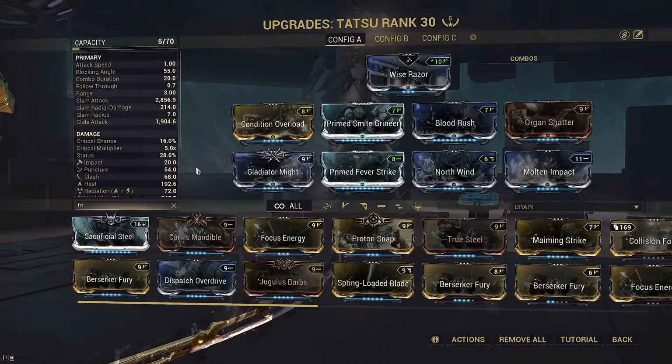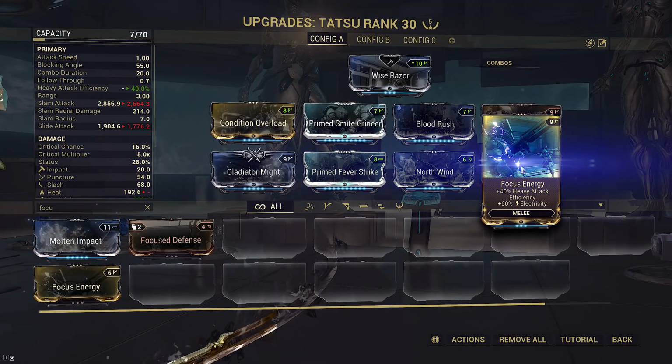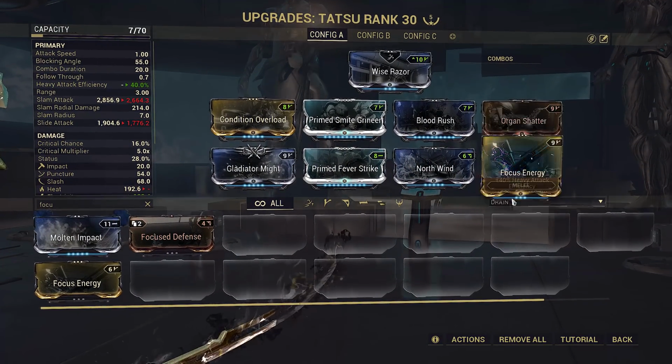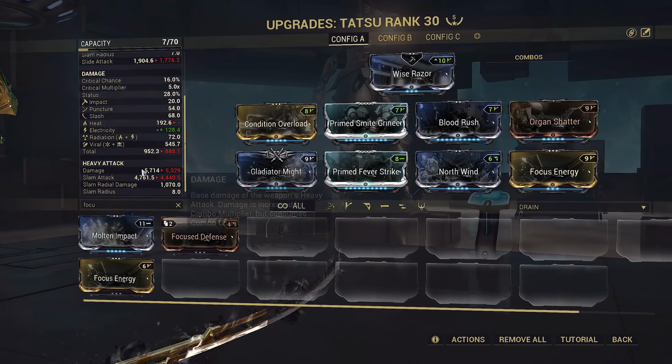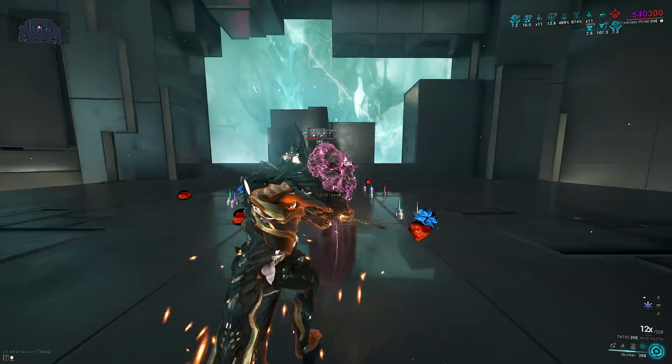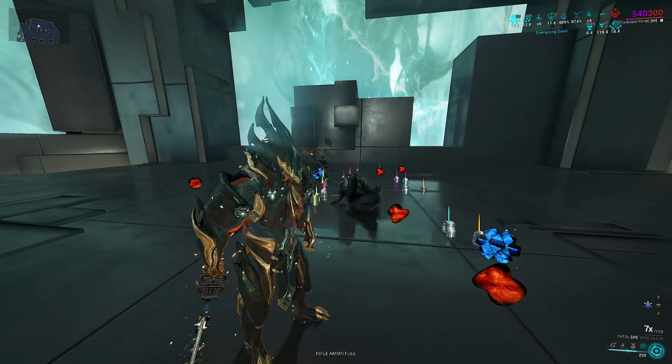You could also alternatively slot Focus Energy instead of Molten Impact for another 40% efficiency, and you'll cap it out at 90%, but then you're just making a heavy attack Tatsu. I don't know, it's up to you. That's all it would take to get a heavy attack setup that would scale much further, but today's fun was trying to see how far we can push the slide attacks.